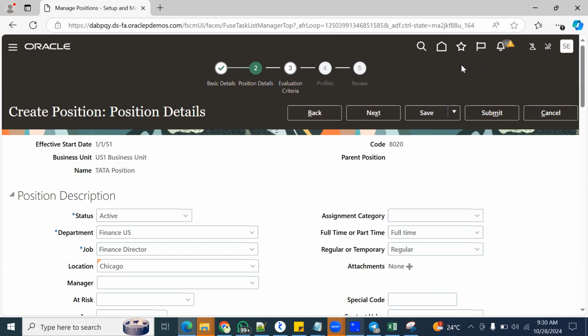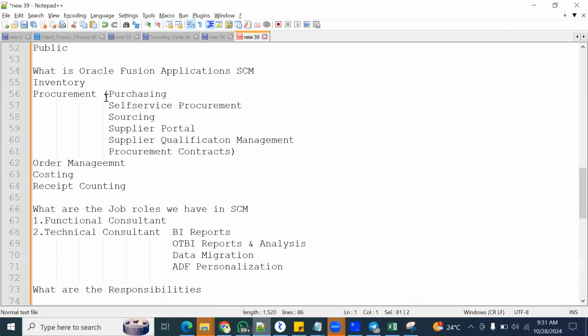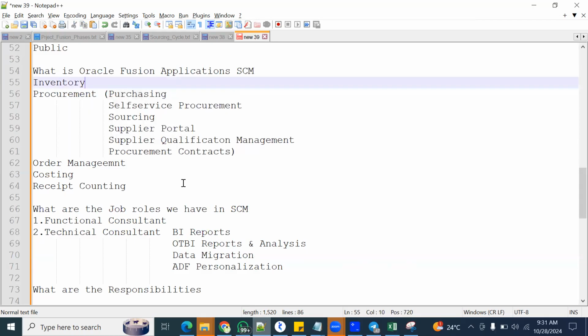Sandeep, I have a few queries. Tell me. You have mentioned procurement in the submodules, purchasing and all those things, self-procurement. Yes. My query is where we can cover things related to manufacturing, like production planning, capacity planning. No, that is not part of configuring this course. In which module will it be covered, sir? Related to manufacturing and planning, it is not in our syllabus. That is separate from SCM. In supply chain management, advanced, it comes under manufacturing and planning.